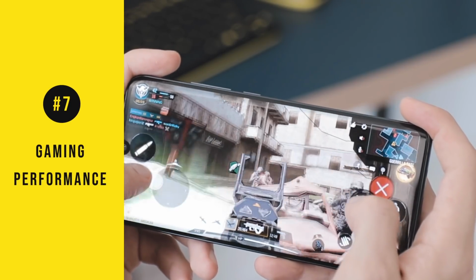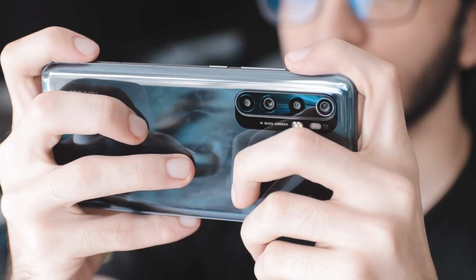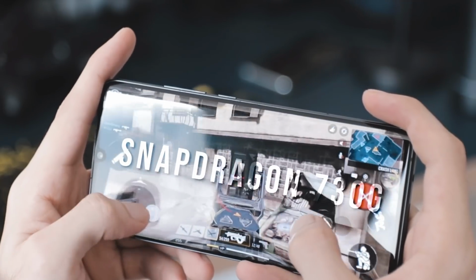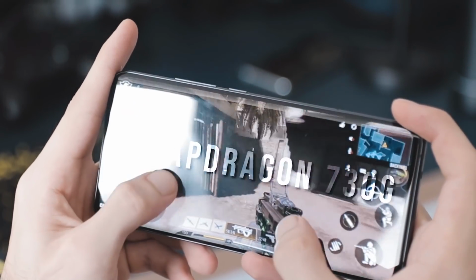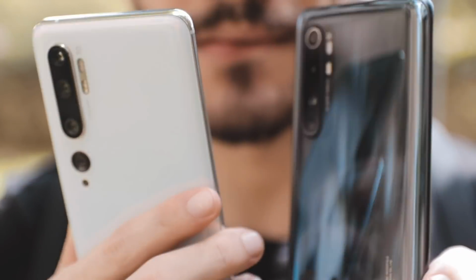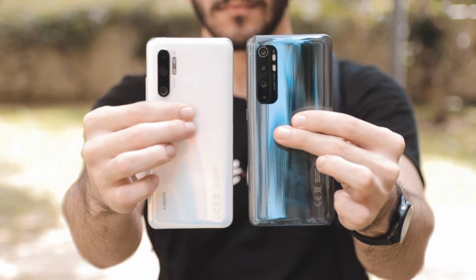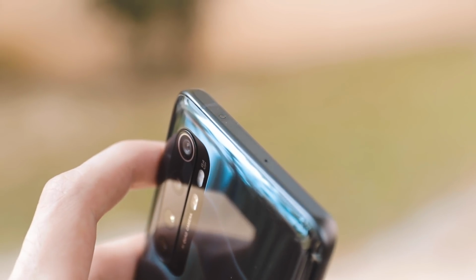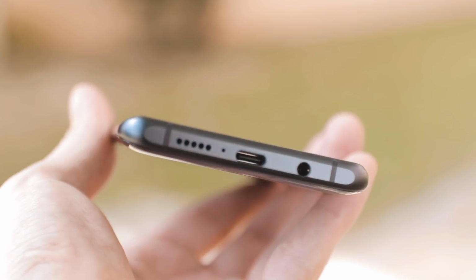So let's just jump into the gaming performance on the Mi Note 10 Lite, because a lot of you wanted to know that. The performance is exactly the same as that on the Mi Note 10, because the processor being used on both of these phones is the Snapdragon 730G, and there's absolutely no lag or delay when playing games like Call of Duty, PUBG, or Fortnite. The performance on both these phones is exactly the same, with the UI and usability being identical to one another. Even the inputs and the outputs are exactly the same on both phones, and usability-wise, you won't even see a difference.